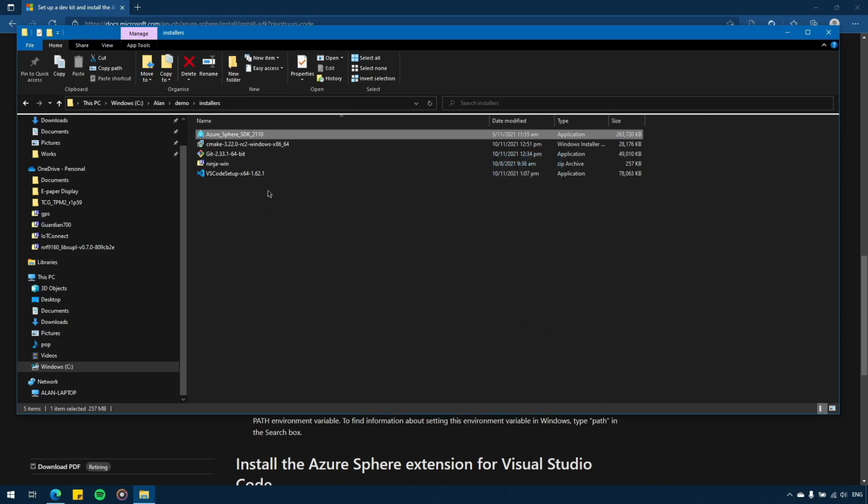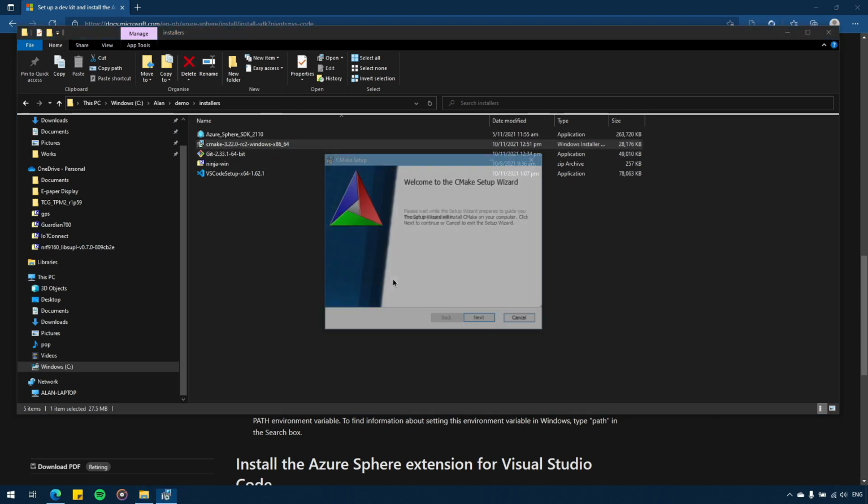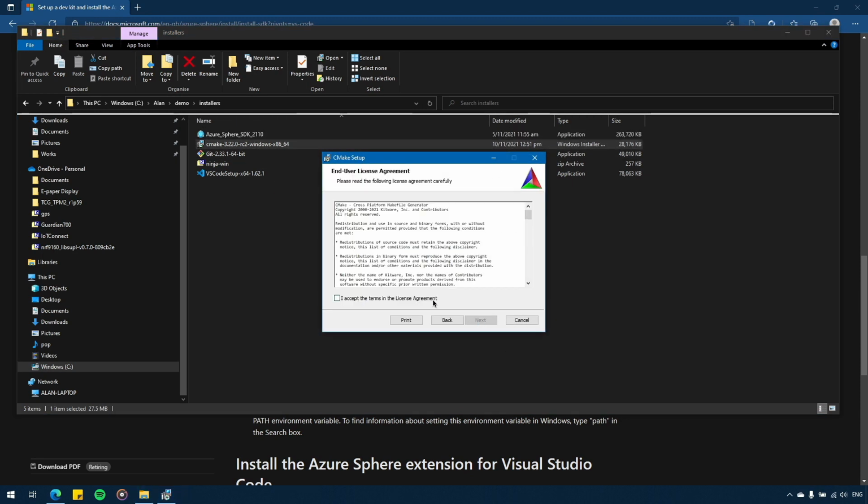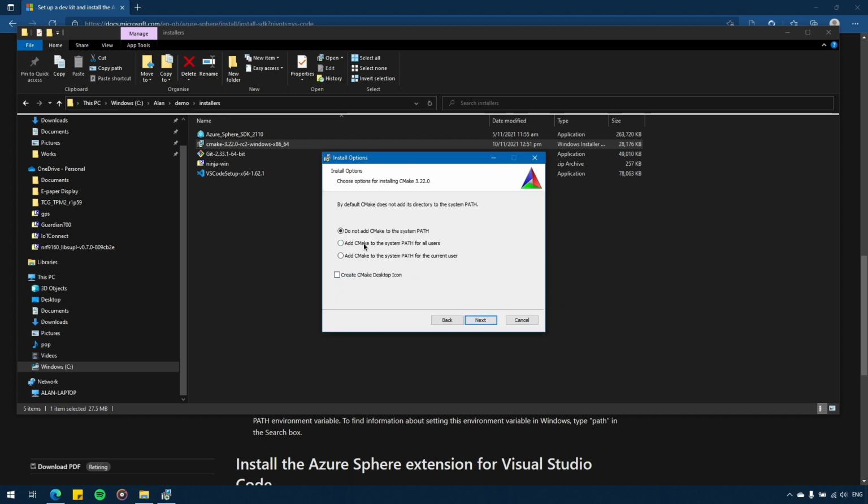And next is to install CMake for Windows. Double click, click next, I agree, next. Depending on your Windows environment, if you have admin rights, then you can add the system path for all users. Else you can add the CMake directory to the system path for the current user.